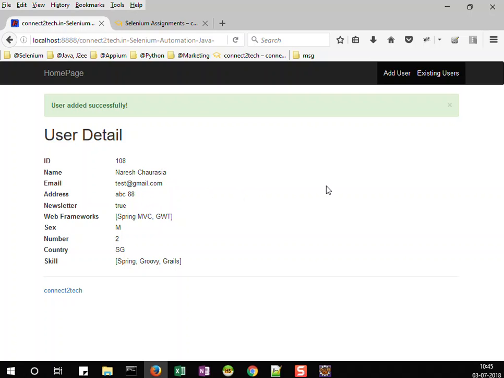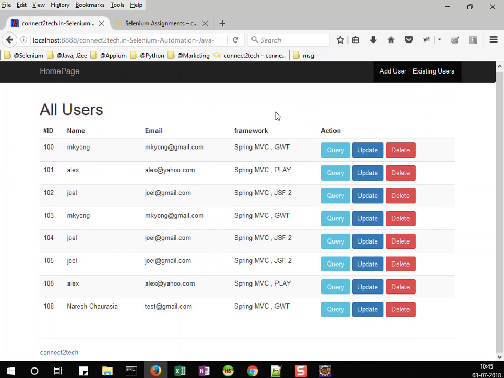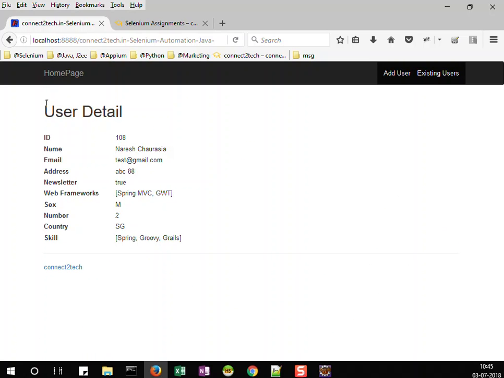Now, having come this far, after adding the user successfully, you will go to existing users and verify whether that user is successfully added with the ID 108 here, as you can see, with the other details. Here you have to again click the query button. Once you go to the query button, you will have these details, so again you have to validate them with the details you entered from the Excel sheet.